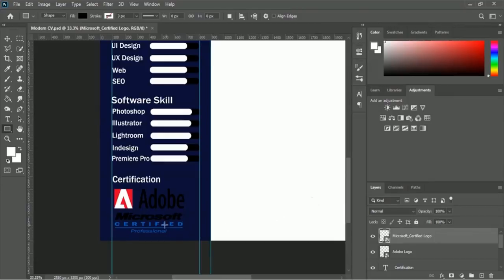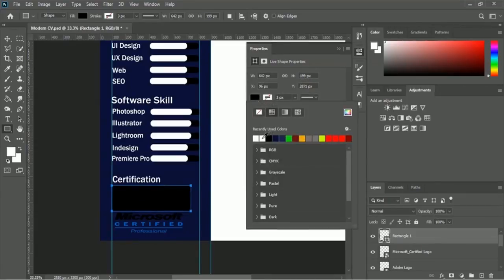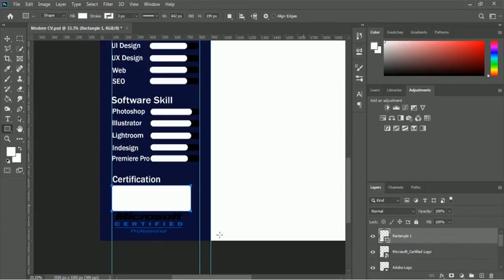Okay, and right now we will add two rectangles on this logo, then it will look much better than before. So we have to use this rectangle tool, and let's draw a rectangle shape for here for this Adobe logo, and we have to use the white color. So here is the color option, we will use the white color. Okay, and let's place this rectangle under the Adobe logo.